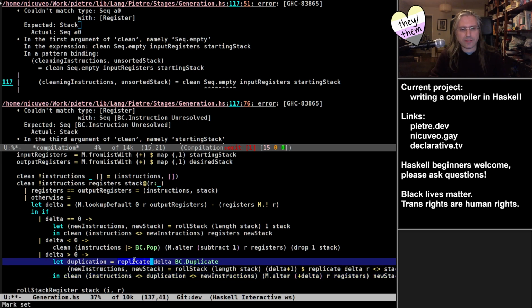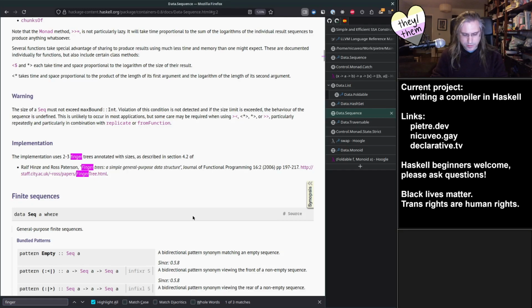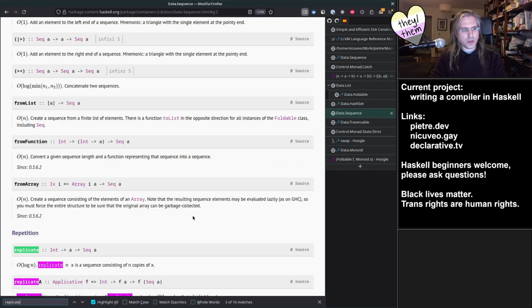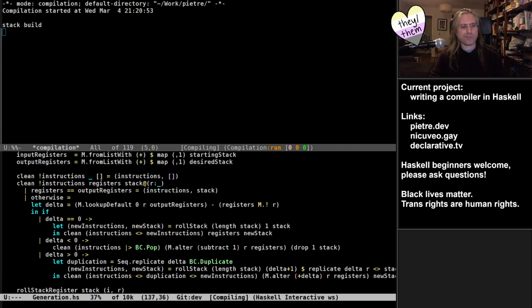Ah, I think it's this replicate. Because I believe replicate is only on list. It's not generic to any kind of isList container. Yep, that's the problem. Is there a replicate in sequence? There is. So I should be able to do sequence replicate. That should fix our problem.